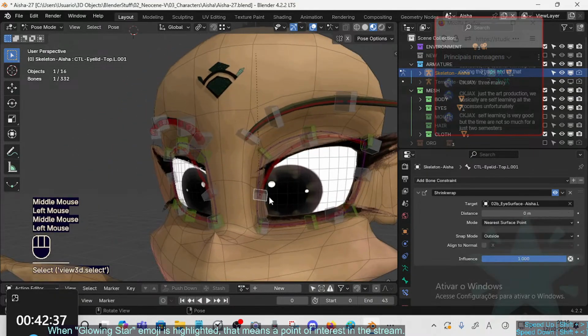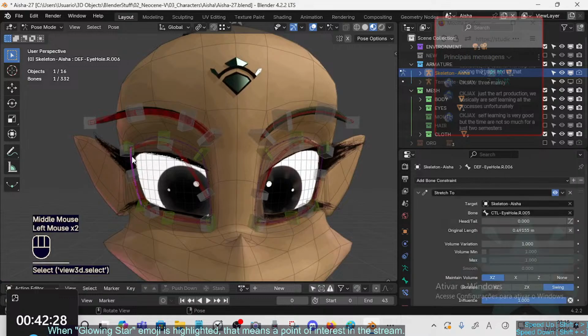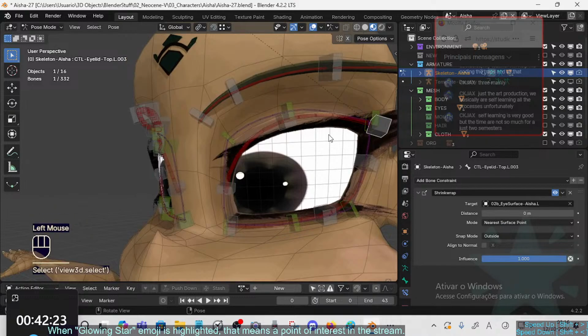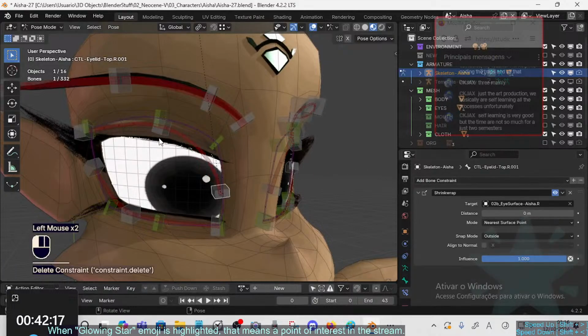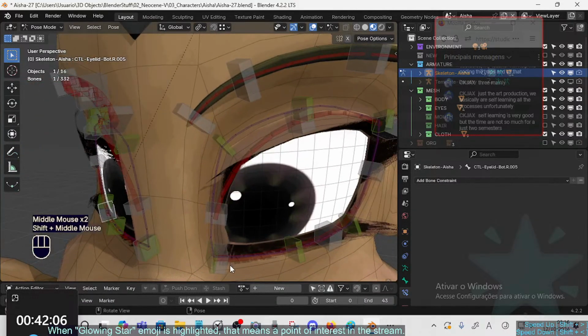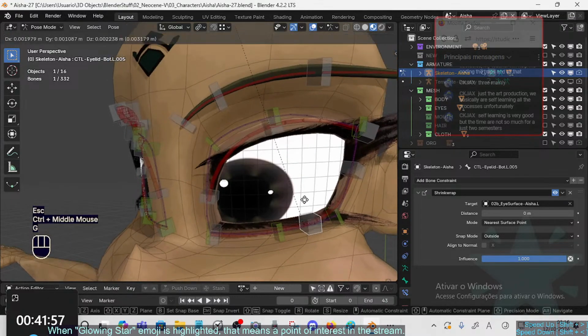Why don't you have the... Why do you have the dumped track? I think I deleted these dumped tracks because they were causing some issues. Yeah, let's just delete these ones. I can recreate them later if I find that it can be useful. It's an automation, so if I do pose this bone here, for example, why doesn't it move?